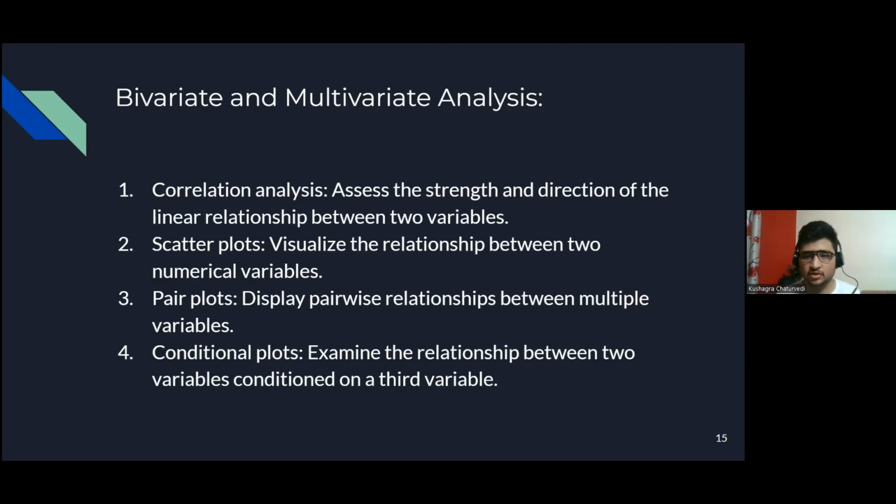And if we have zero correlation, then basically they are independent, and the growth of them does not affect each other at all. We can also use scatter plots to compare the analysis between two variables. Pair plots are also available, as we have done. And conditional plots, basically, if we condition certain variables based on a third variable, so we can examine the relationship. So there's that.